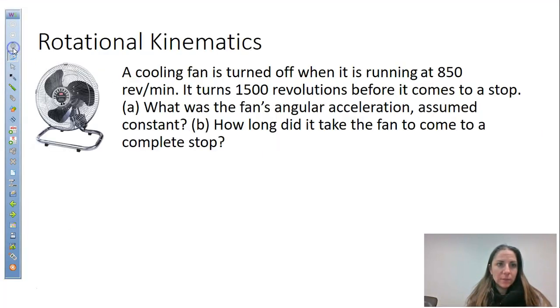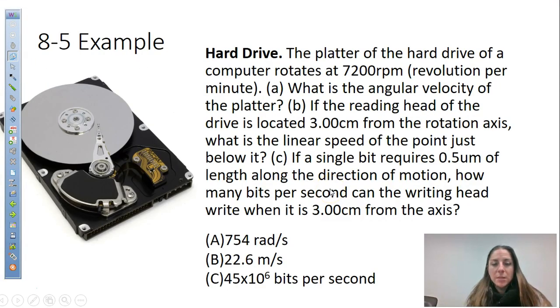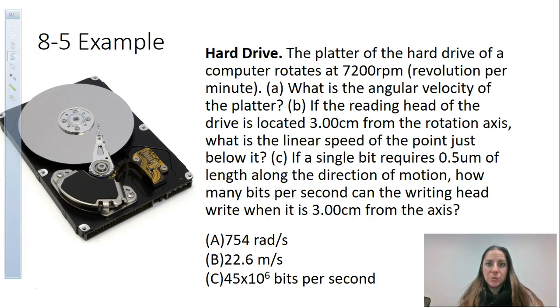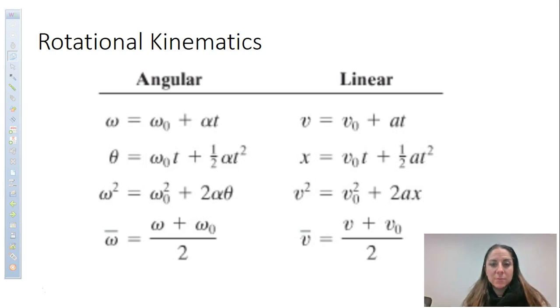So let me get out of here for a second. And then these are more of the same. In fact, I'm going to let you try these on your own so you can see how to figure them out. The solutions are in the notes at the bottom of this PowerPoint. But it's the same kind of concepts. Notice, again, you have revolutions per minute. You've got to convert that into radians per second. If you have the rotational velocity, you can get the linear velocity if you have the radius, which you do. So it's not too bad here. That's it. You're basically thinking in terms of circles instead of lines, and that's the biggest difference with rotational kinematics.